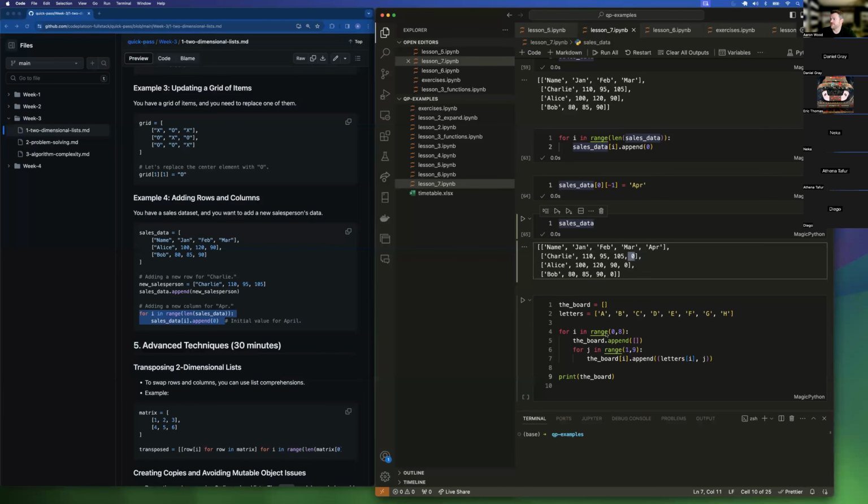And then what I'm doing is I'm going to use some nested for loops, and I'm using that IJ method that I showed up here before, where what I want to do first, for each time the outer loop runs, I want to append a new row. So I want to make my first element that's nested inside of the board. And then in this inner loop, I want to use range, 1 through 9 instead of, I don't want to start at 0, I want to start at 1.